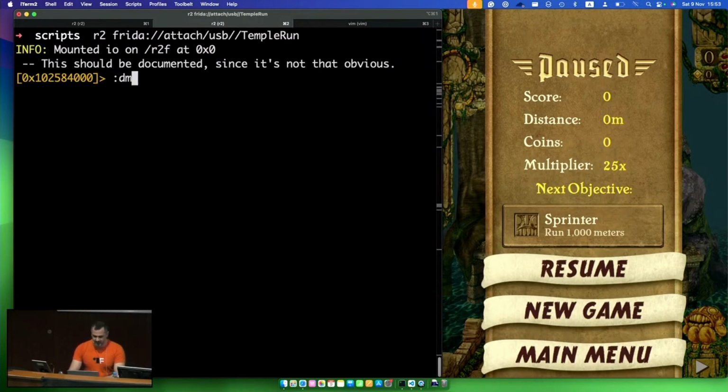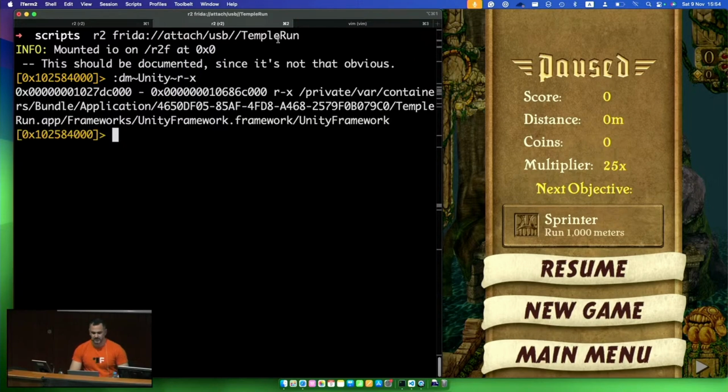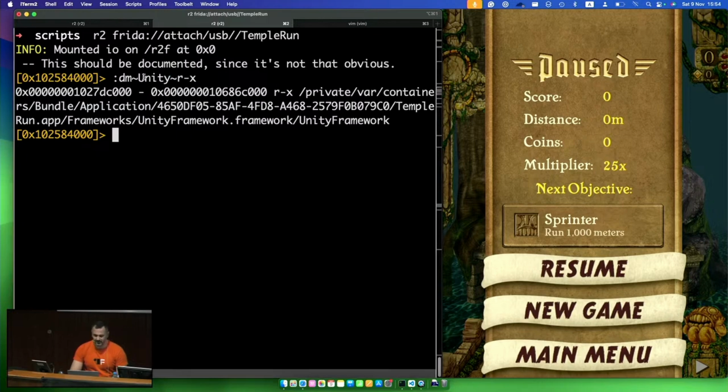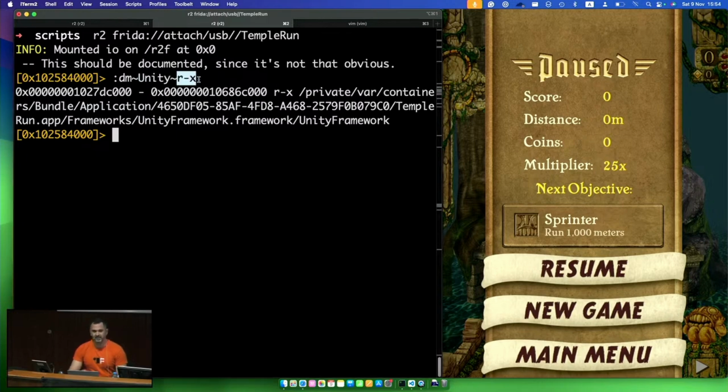The first thing we need is a reference to the Unity framework, because we are using the Unity framework, but we need to rebase all the addresses to where it's been loaded. So I'm going to filter the output for the Unity framework, just getting the map with read and execution permissions.